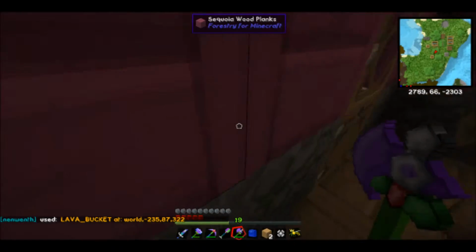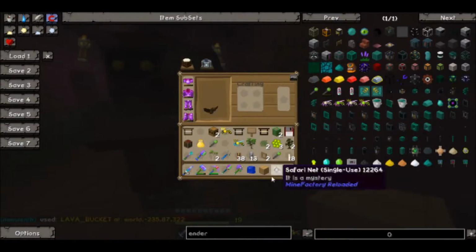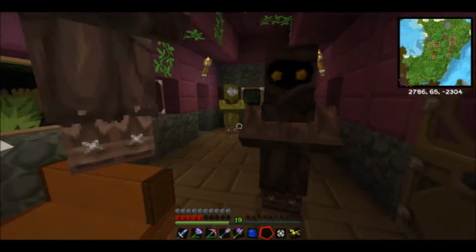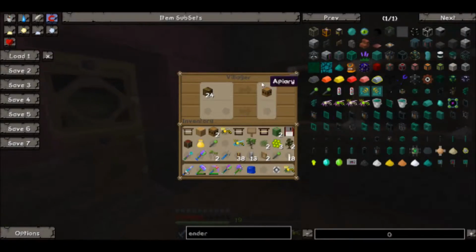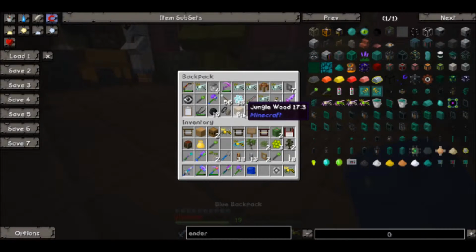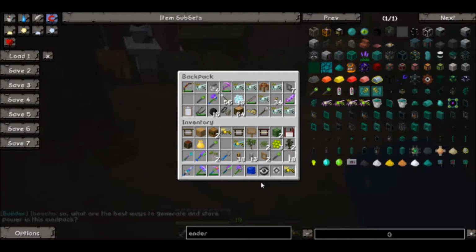So what I'm going to do is I'm actually going to block this door off here, locking these villagers inside. You I don't care about. You I don't care about. You I do care about. And awesome, you're selling what I wanted you to sell. Perfect. So I need my safari net and my safari net launcher, which is gone from my inventory.